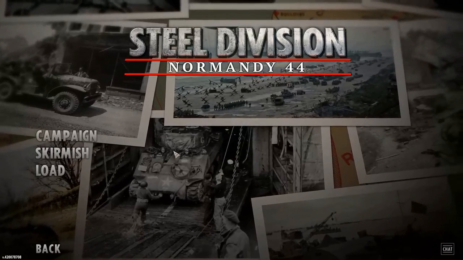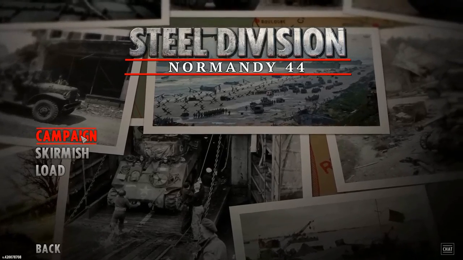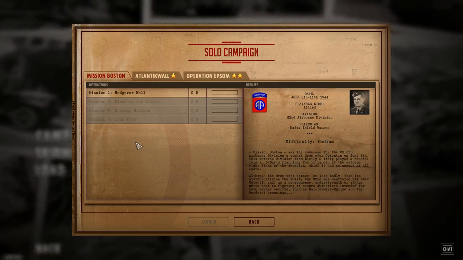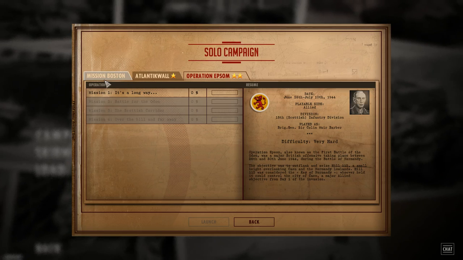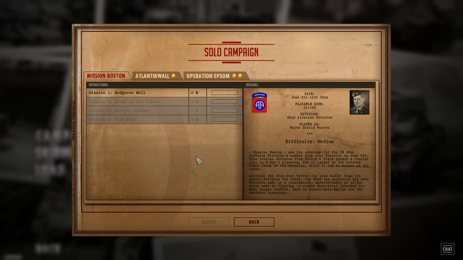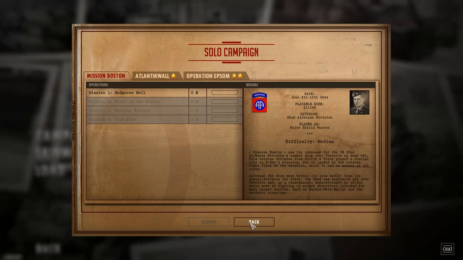Hello everyone, Taureor here, and welcome to Steel Division, and we're going to play the single-player campaign. Steel Division lets you command the forces in Normandy, and here we have Mission Boston, Atlantic War, and Operation Epson. So we're going to start with this one. We're going to be playing as the 82nd Airborne Division.